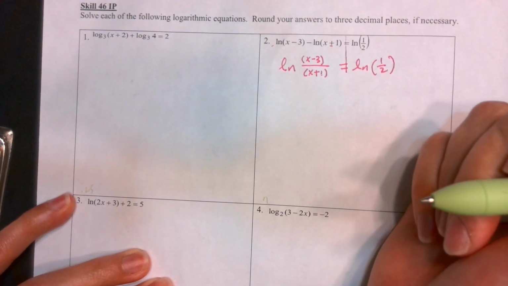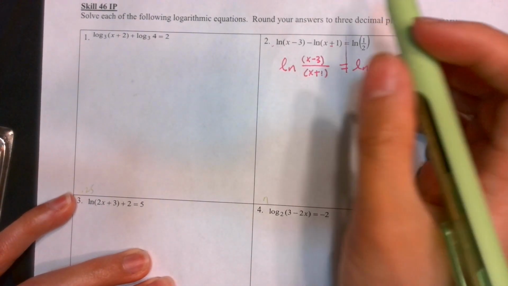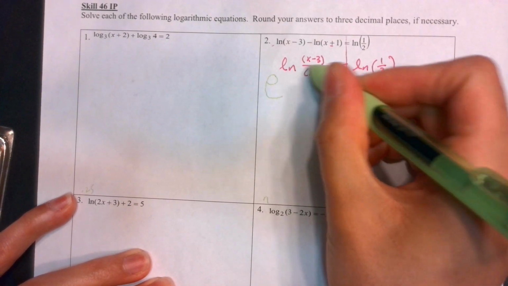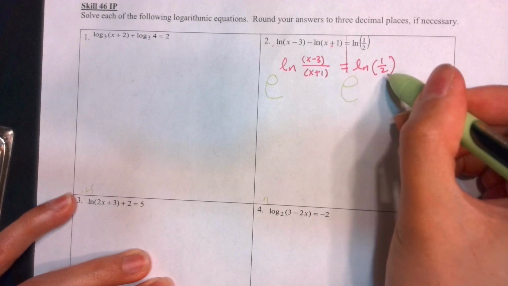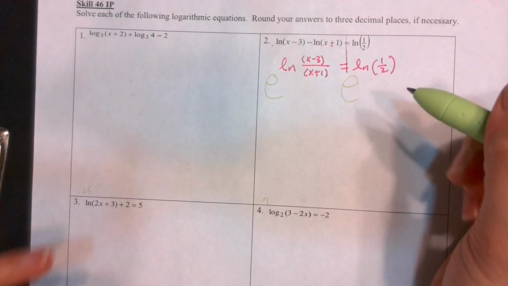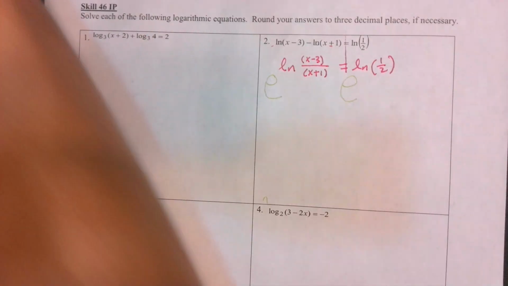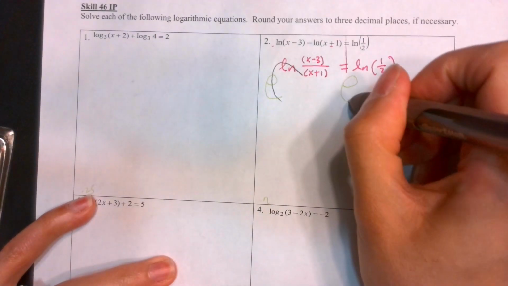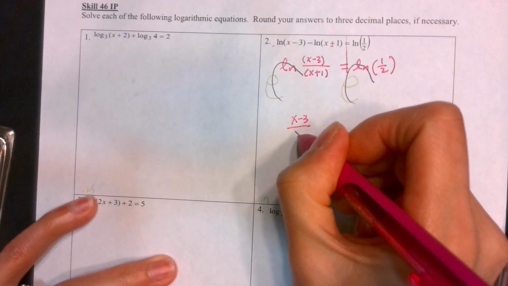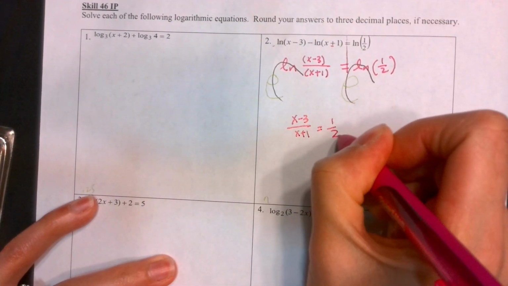You're going to exponentiate it. Exponentiate with the base e. So I'm going to make it e raised to that equal to e raised to that. So those logarithm expressions up here become the exponent. Why am I doing that? Then you're going to notice that using the property you can cancel that out and have x minus 3 over x plus 1 equal to one half.